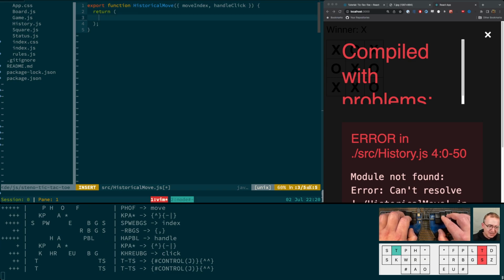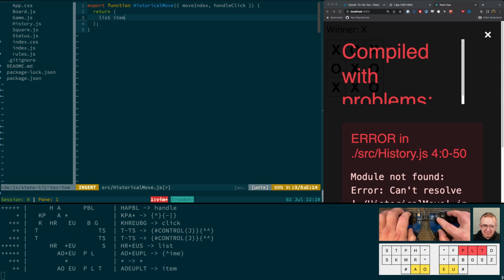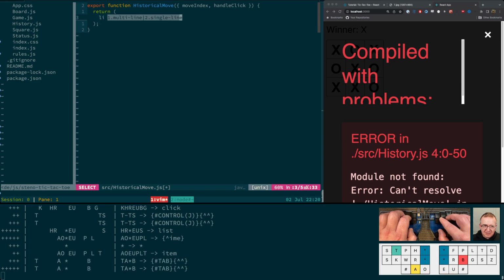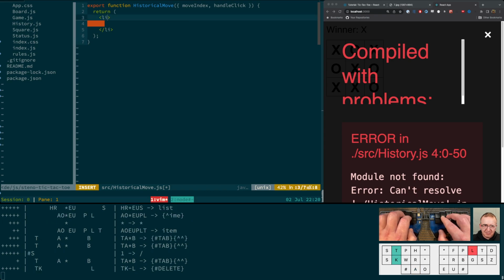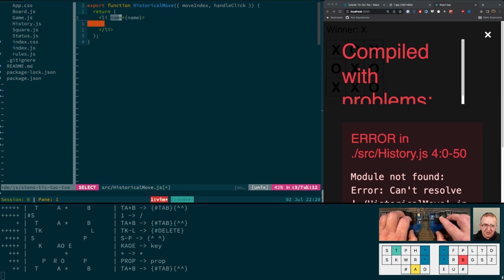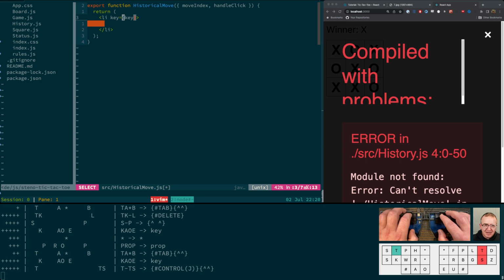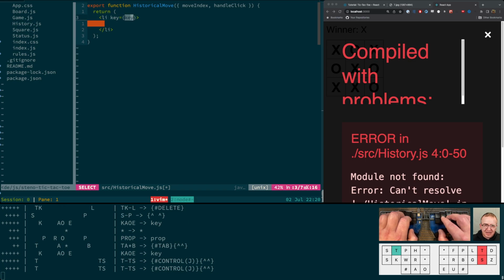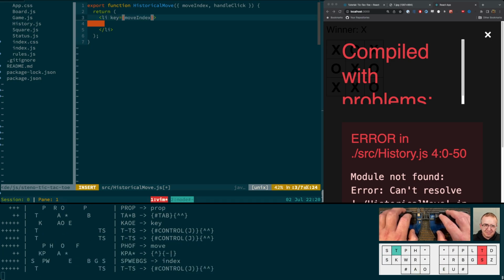And what we want to return is a list item, and I'm not going to care about ID and class name here, but we are going to want to give it a prop of key, so that we can help React keep track of the changes, and we'll give it the move index as the key.